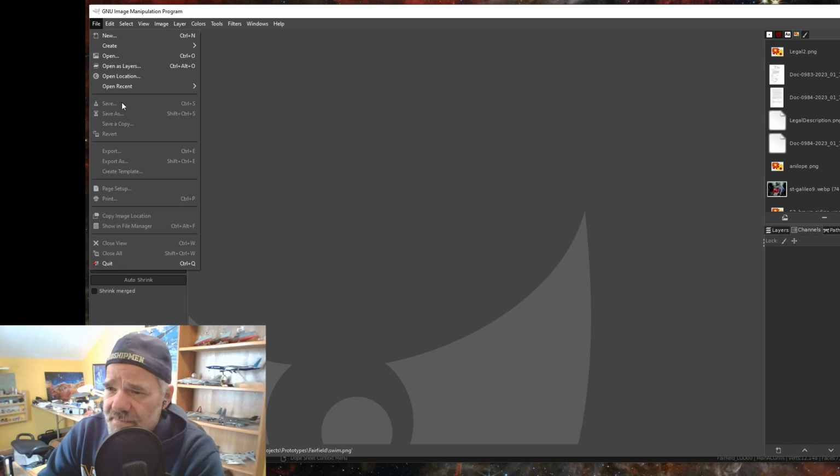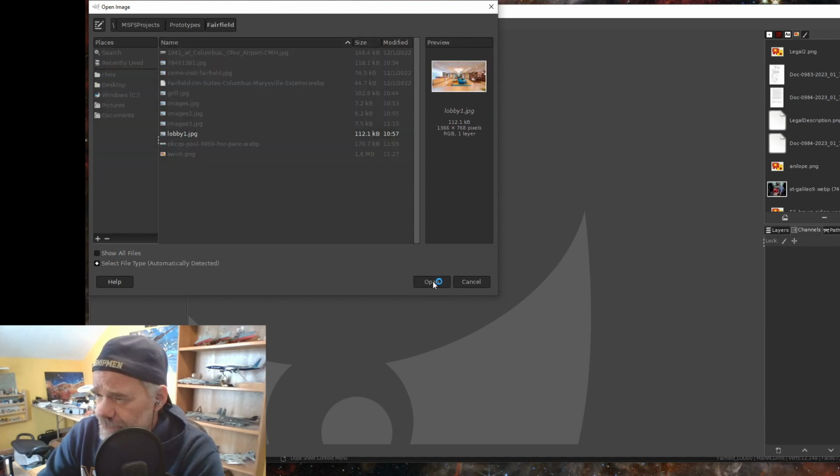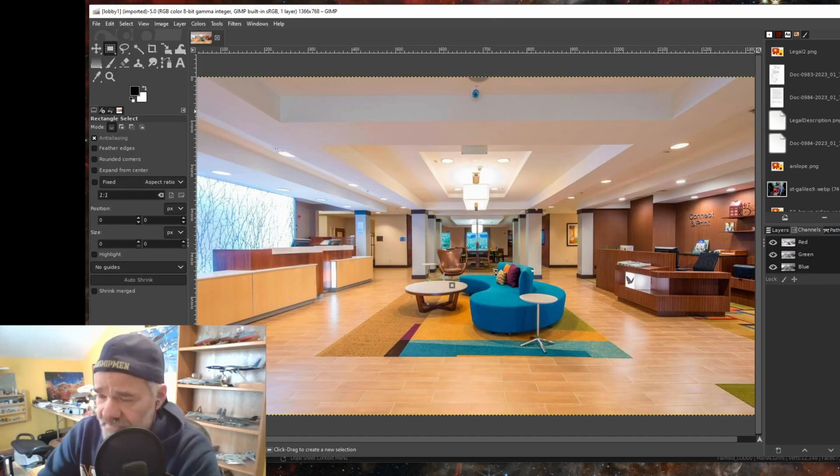And then we can open up another image. So let's go Open, let's do our lobby 1. So I'm going to open that. And I'm using GIMP for this. I could use Krita, but I don't use Krita for doing my conversions of a lot of my images. I can. There's nothing wrong with it, and it works great. But I'm faster doing the converts with GIMP than I am with Krita. I do Krita for the artwork.